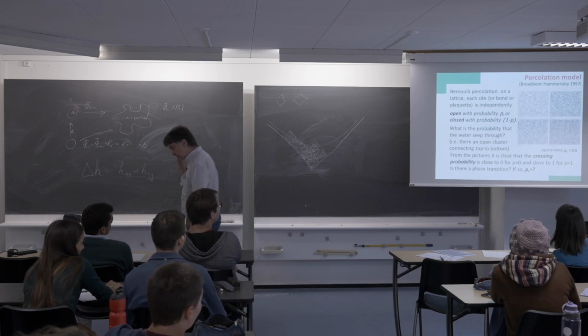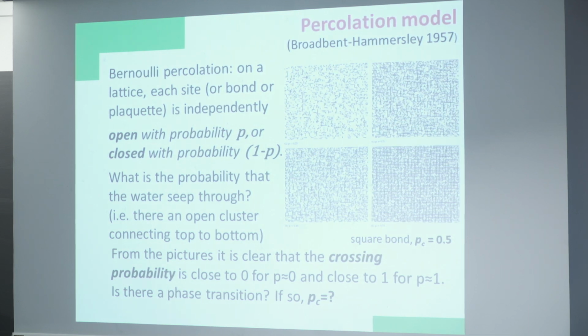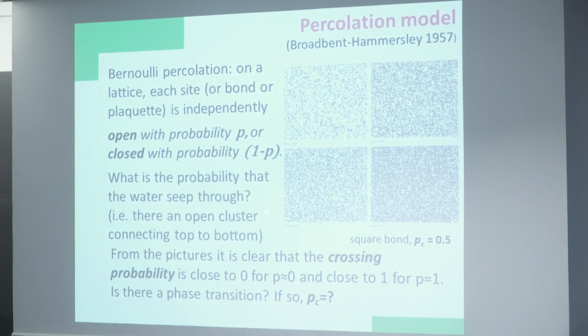Those are dynamical processes, but for that a static model was proposed by two British mathematicians, Broadbent and Hammersley, which is called percolation, and it's a very easy model. You can think of it as a model of epidemic spread or forest fire spread or traffic jams in the city. So you have a perfectly rectangular city. You can think of Manhattan.